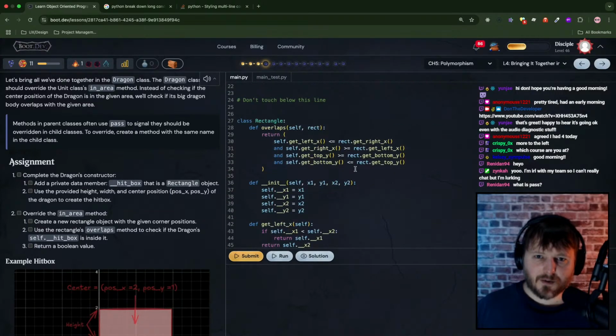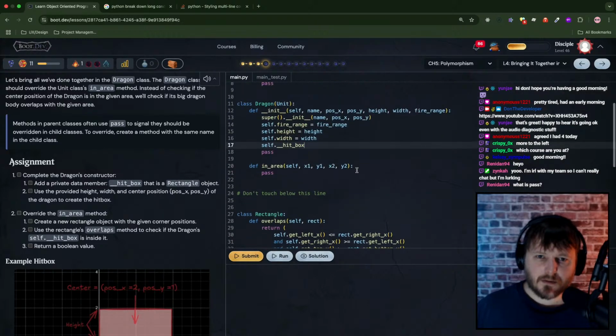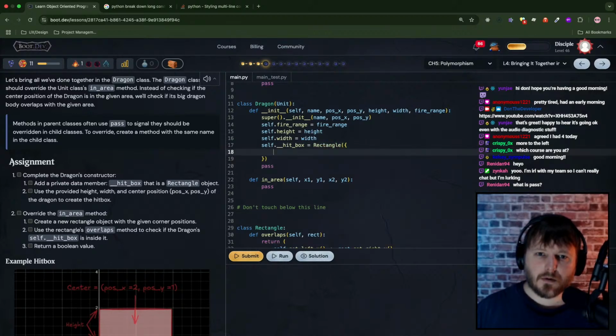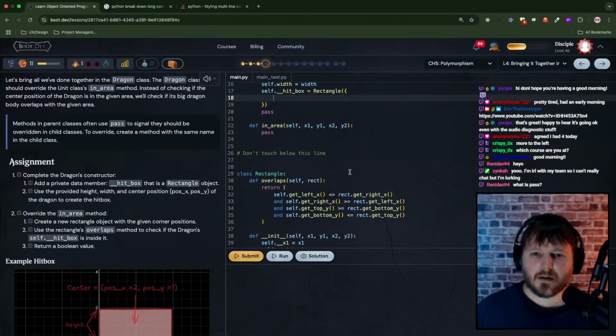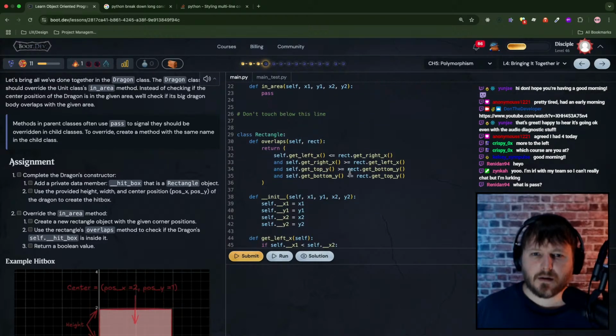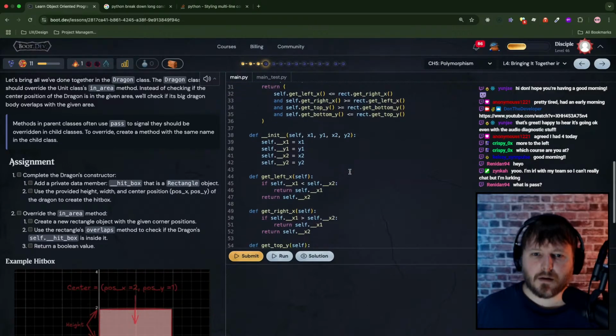Hitbox is rectangle. That's how you write an object in Python, right? It's been a while. Wait, what are we doing?